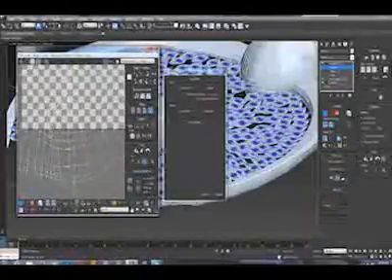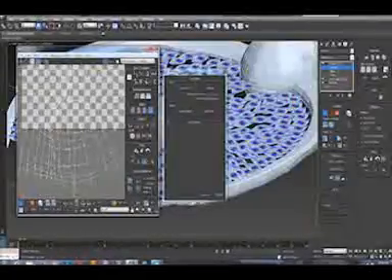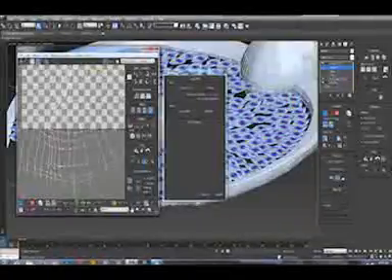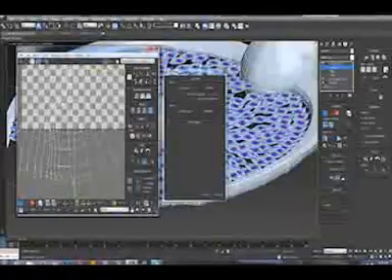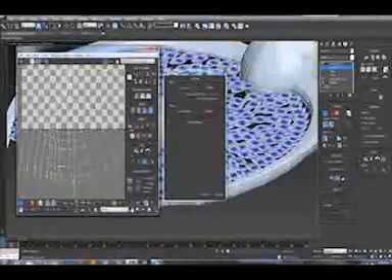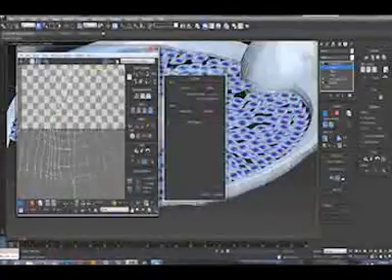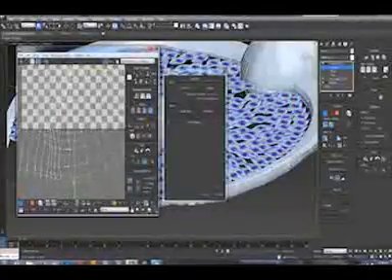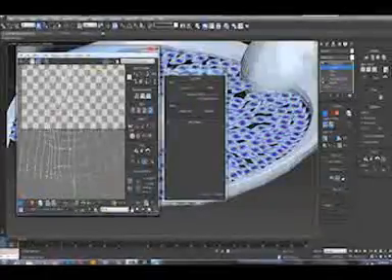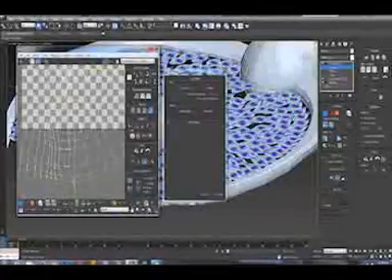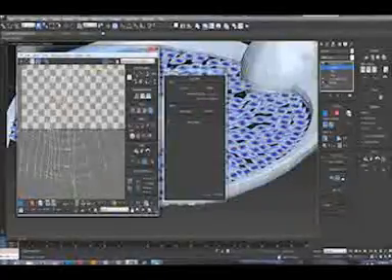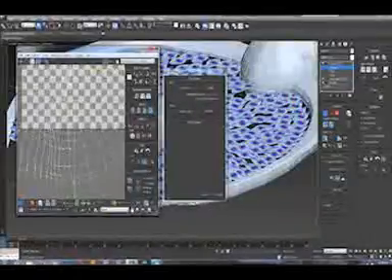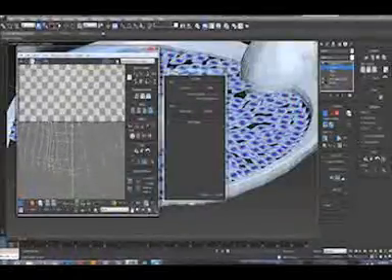Now, I don't like it when the polygons are so small like that and close together. Aha.